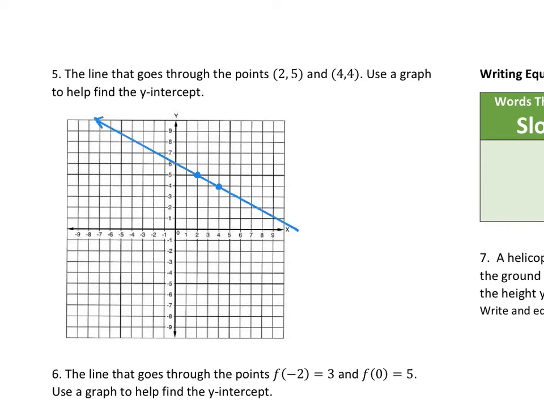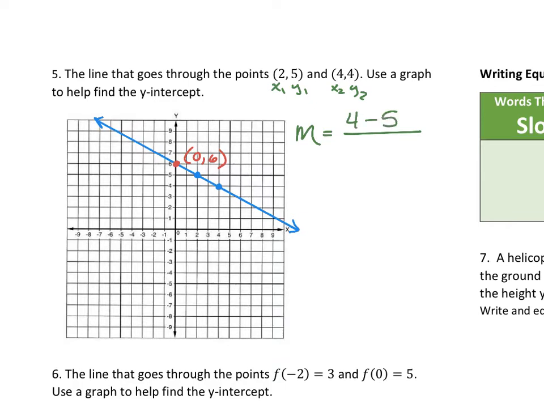Voila. Pretty good, actually. And I know that I can see my y-intercept now. It's at (0, 6). All right, I have my y-intercept. All I need now is a slope. So I'm going to use the 2 points, x1, y1, and x2, y2, and my slope formula to find that slope.